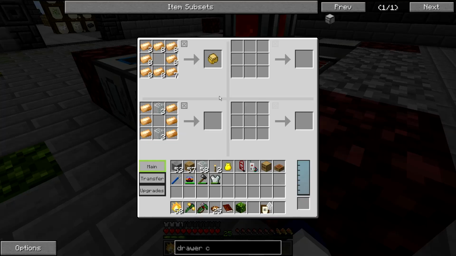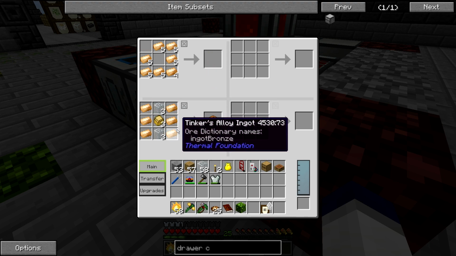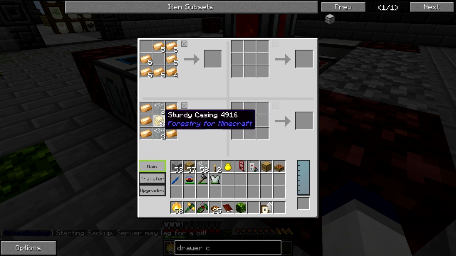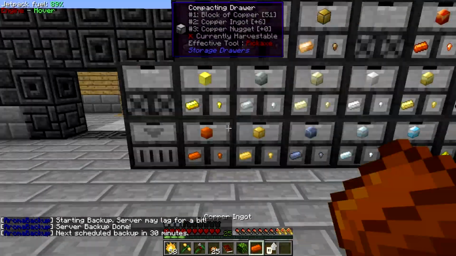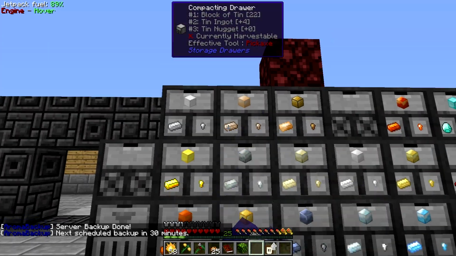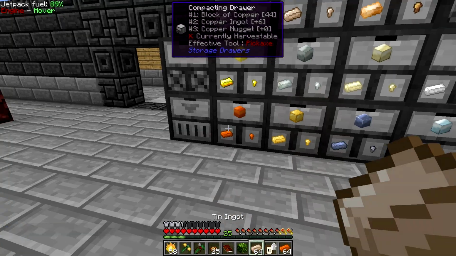So let's go ahead and make, I need 3 sturdy casings for the 3 machines. And all 3 machines use the same recipe except for what's on the outside here. So they use glass, sturdy casing down the middle line, and I'm going to need some copper and some tin because I think I put that stuff. No, I'm going to grab a whole stack. Okay.